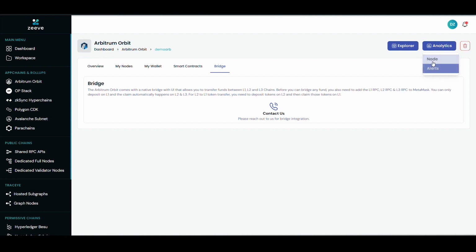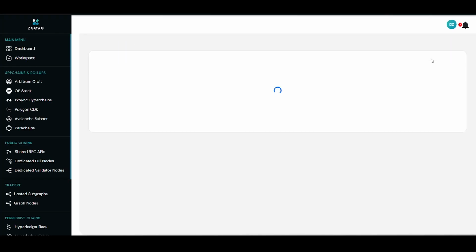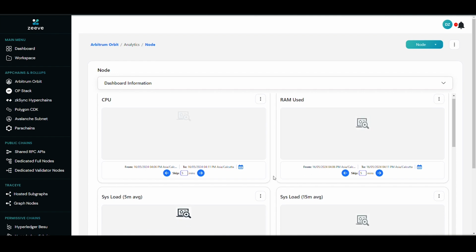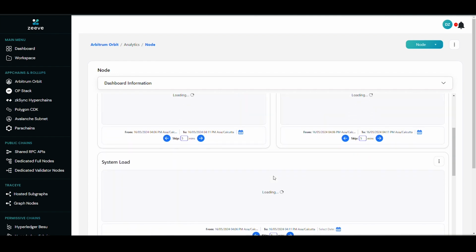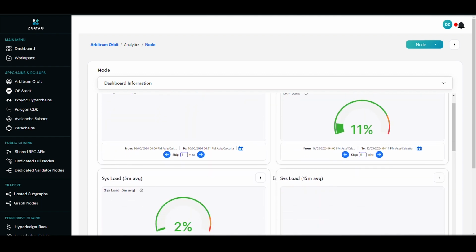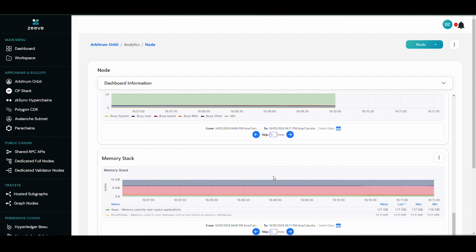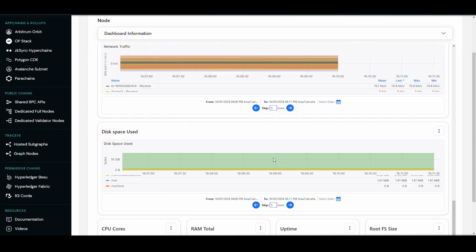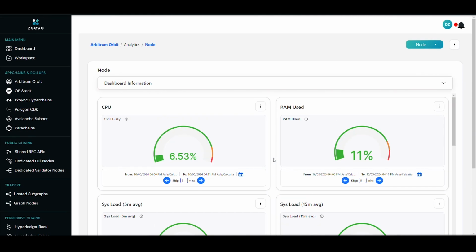We also have some basic monitoring for the DevNets, where you can look at the system level monitoring of your Nitro node, everything from CPU, memory, system load, network IO, disk utilization, everything is pulled out here and shown. So when you're performing a transaction, these metrics do help you. And in testnet and mainnet, you'll find even more sophisticated metrics that you can play with, try to perform benchmarks, or monitor your nodes on a regular basis for active monitoring. All of that is possible with the testnet and mainnet setups.